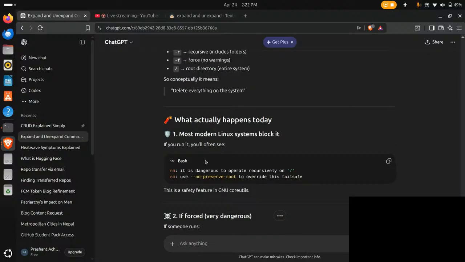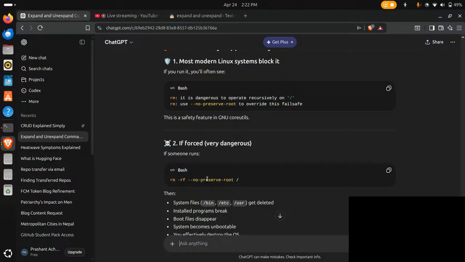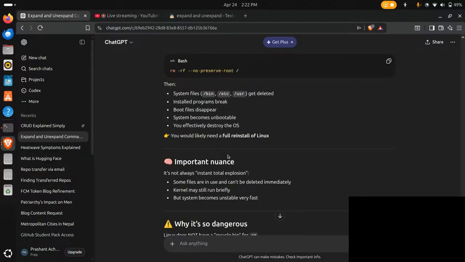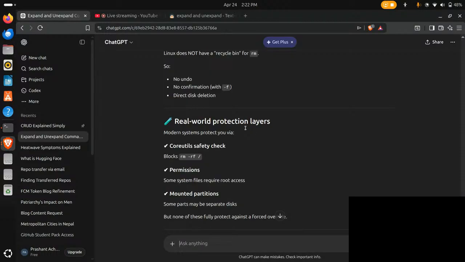Most Linux systems block it. It is dangerous to operate recursively, hence use --no-preserve-root to override this. This is a safety measure. Okay, thank God it is not. That's Ubuntu, it prevents it. I wanna try.